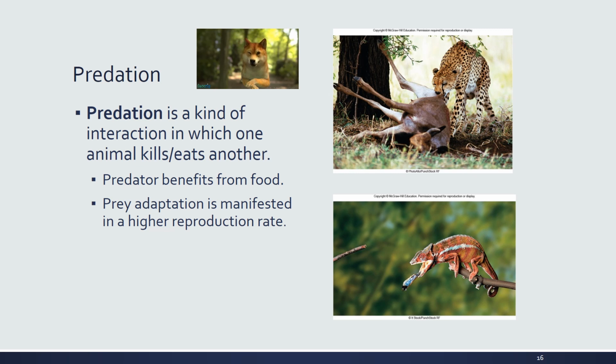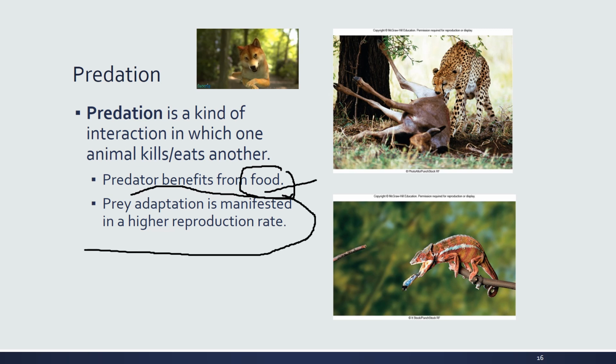So the most common interaction we're going to talk about in this class is what we call the interspecific interaction of predation, that means between, not within, where a predator benefits from food, and the predator could be anything that eats any type of food. Usually what we're talking about is animals, but you could predate on plants too. Prey means who's being eaten, and that's because I better pray I'm not. Actually, it's different spelling. So we have predator prey here between antelope and a cheetah, and we have a little true chameleon here and a nice tasty little morsel on his tongue. Predator prey. So this is one type of environmental interaction that we find that contributes to how ecosystems work.